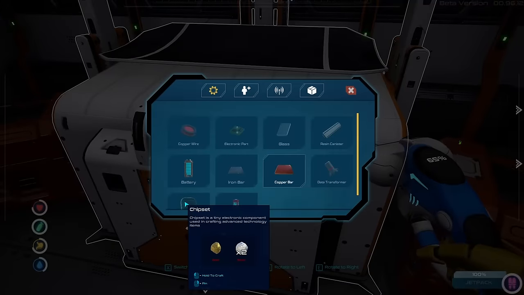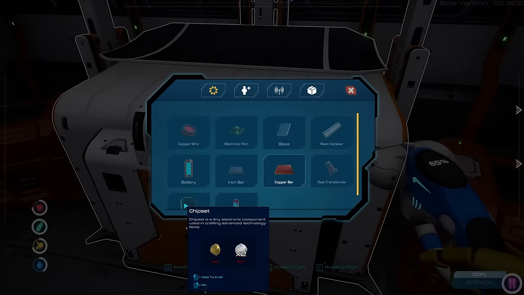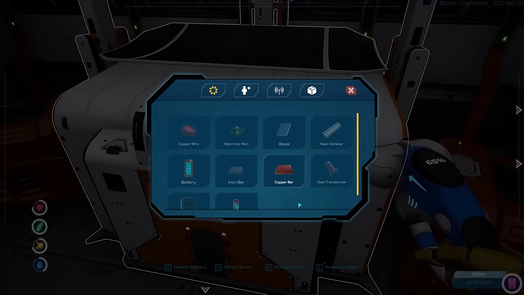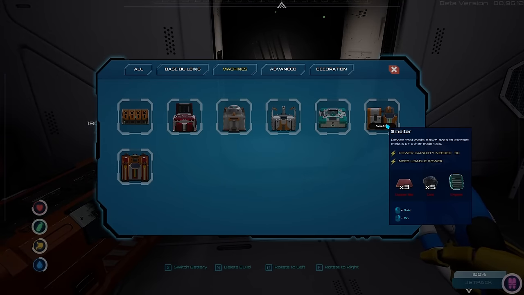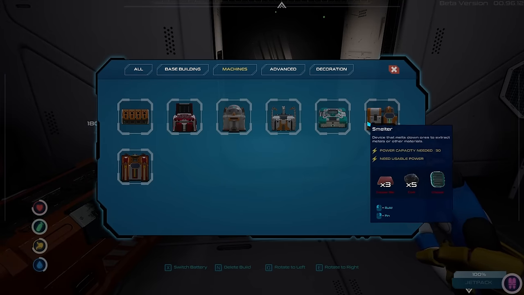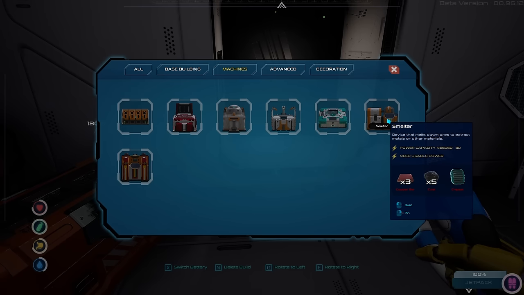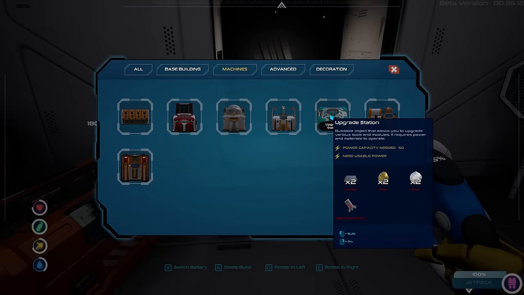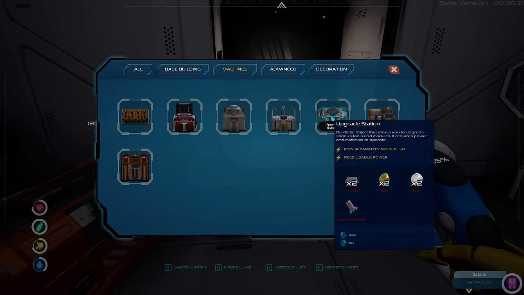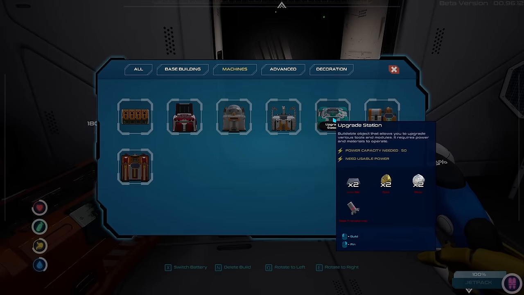So, oh, excuse me. Gold and 2 silver for the chipset. So, we can make the smelter. But what use will that be? I feel like this one is more needed.